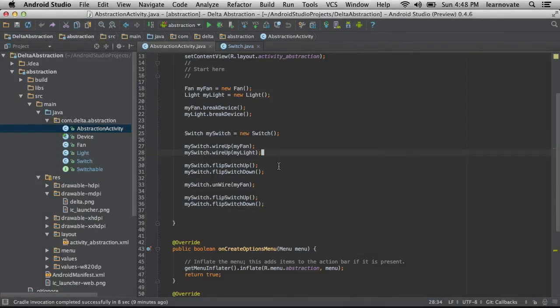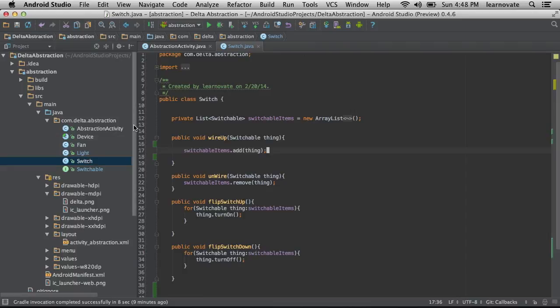This is called a callback. You'll often see this in other pieces of code, but with a different type of phrasing. You'll see register callback and unregister callback. The same idea is wiring up a light or unwiring up a light. Anything that you register for, you need to make sure you unregister for. Otherwise, we could get a memory leak. By saving a reference, you're preventing garbage collection from ever deallocating that part of memory. So be sure to use your callback methods appropriately.